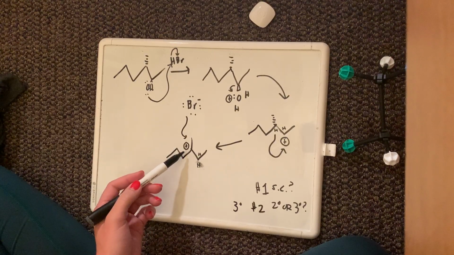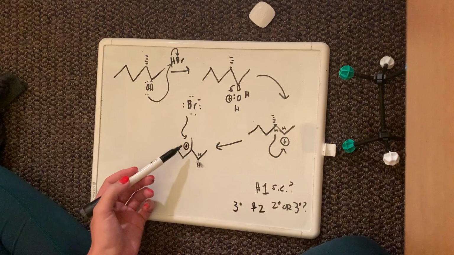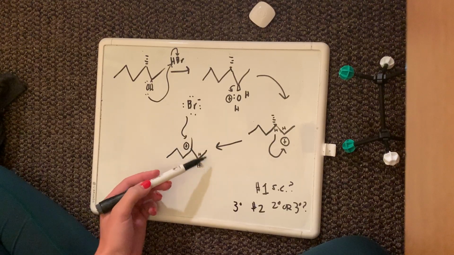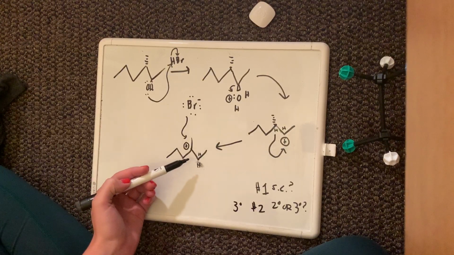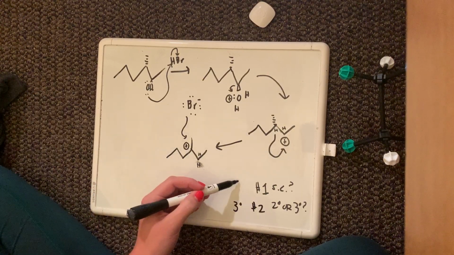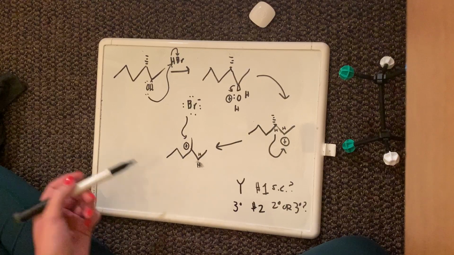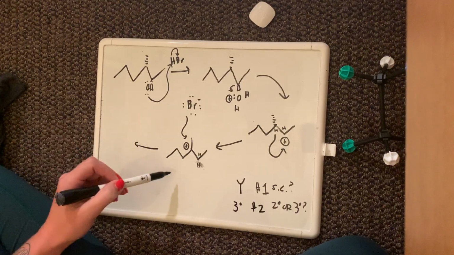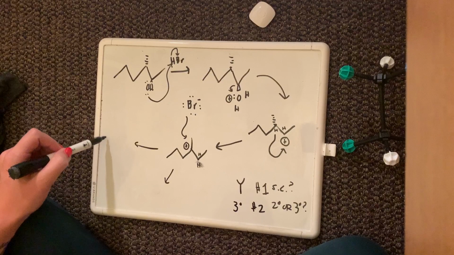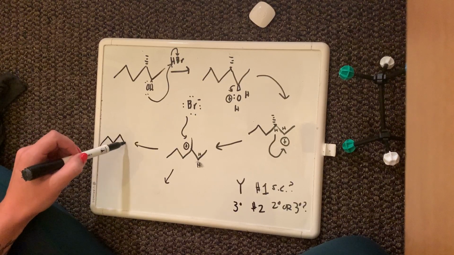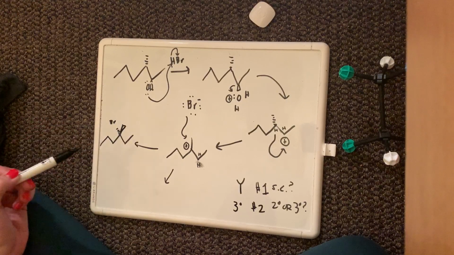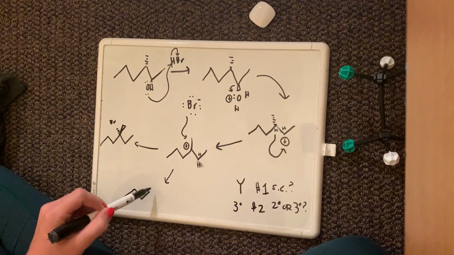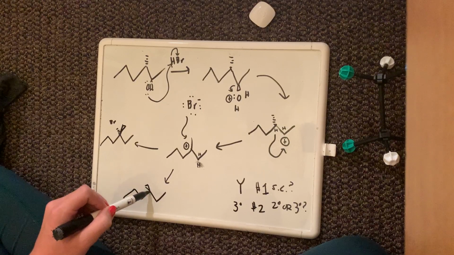will it make a stereocenter? Yes, because this is a methyl group, this is an ethyl group, and then this is a propyl group. And that means that we have to draw 2 different products because they're going to be stereoisomers. So first we have this one where our bromine could be a dash and our methyl group could be a wedge, or our bromine could be a wedge and our methyl group could be a dash.